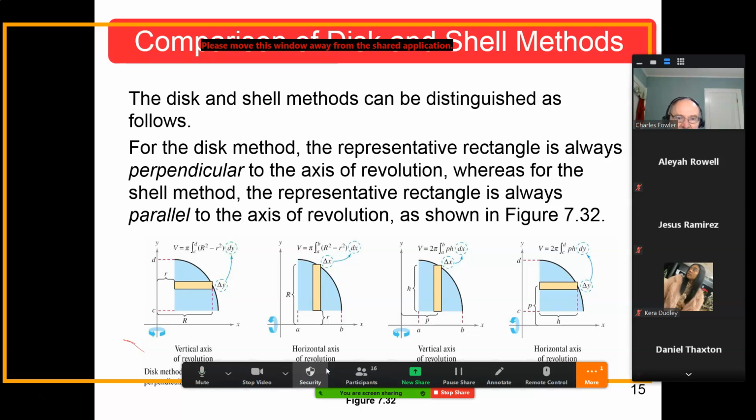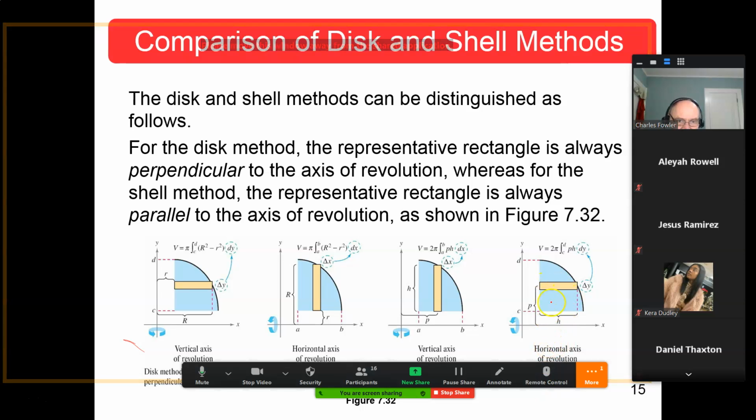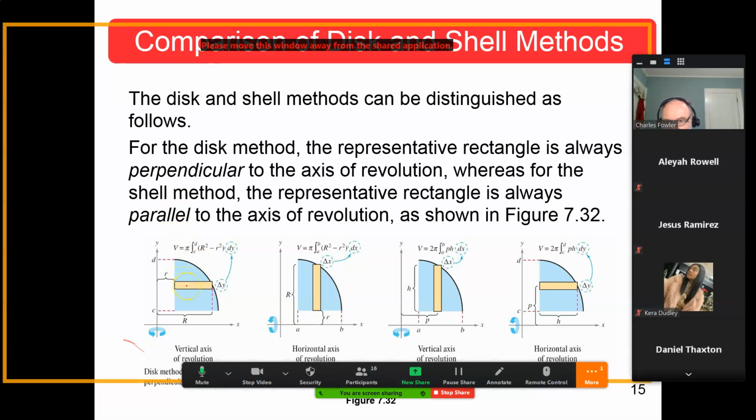If, however, you're going around the x-axis, or some portion of the x-axis, like here, something parallel to the x-axis here, but you're doing a shell that's in dy, then that's going to make a shell that goes around the x-axis. If you're going around the y-axis here, that same rectangle over here going around the y-axis makes a washer as you revolve that around the y-axis. That makes a washer there. This makes a shell as you go around the y-axis. Okay.